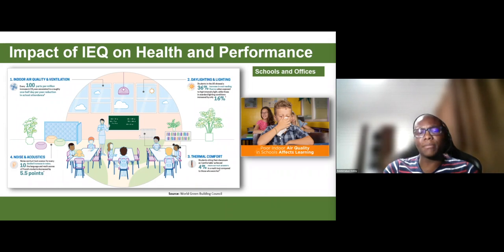Also, a daylight study by Heschong showed that students with the most daylight in their classrooms were found to progress 20% faster on math tests and 26% faster on reading tests over the course of a year. When we calculate the time people spend in indoor spaces, let's say 8 hours of sleeping in your room and another 8 hours in the office or school, this makes it important to ensure that these indoor environments have quality indoor spaces.